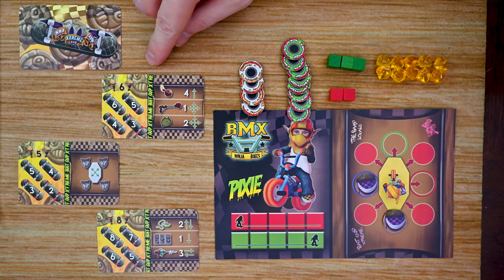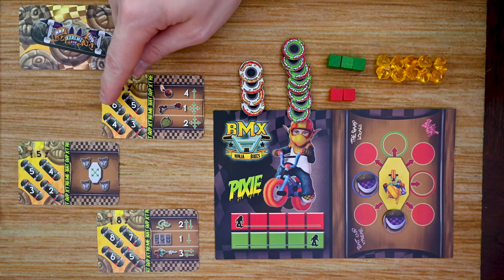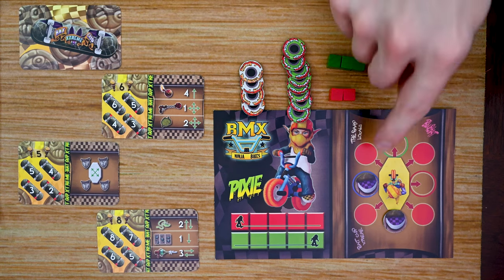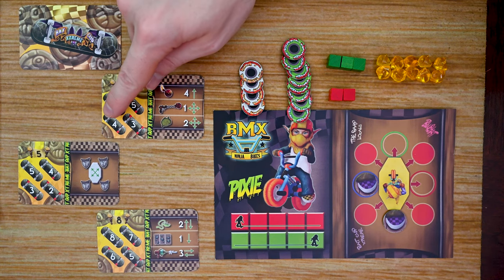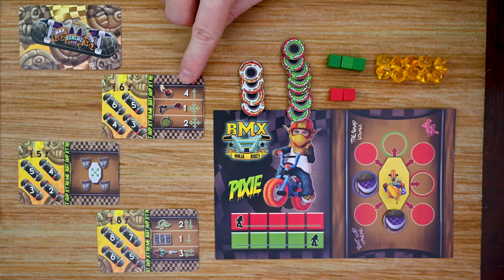Other than that, the players are also going to be playing cards from their deck, and each player is going to draw three cards at the beginning of each round and choose one to play. These cards are going to tell the player how many spaces they can move, and again, this is going to be based on the number of tires that player currently has. So as players pop other players' tires throughout the game, it's going to slow those players down, being able to move less and less.